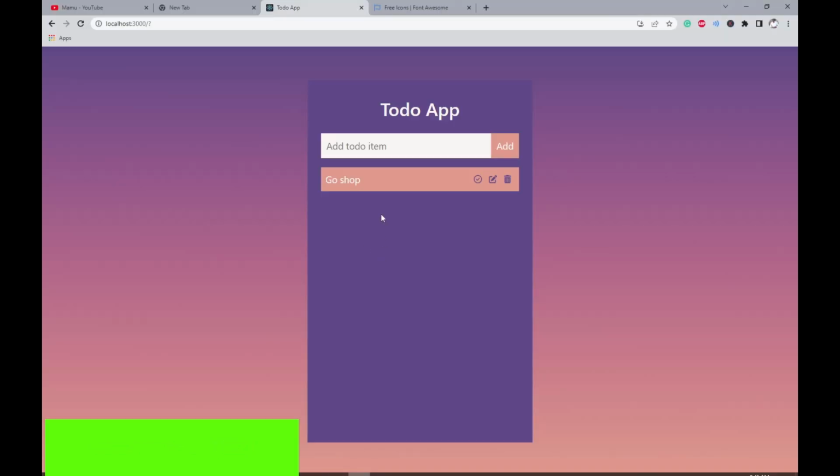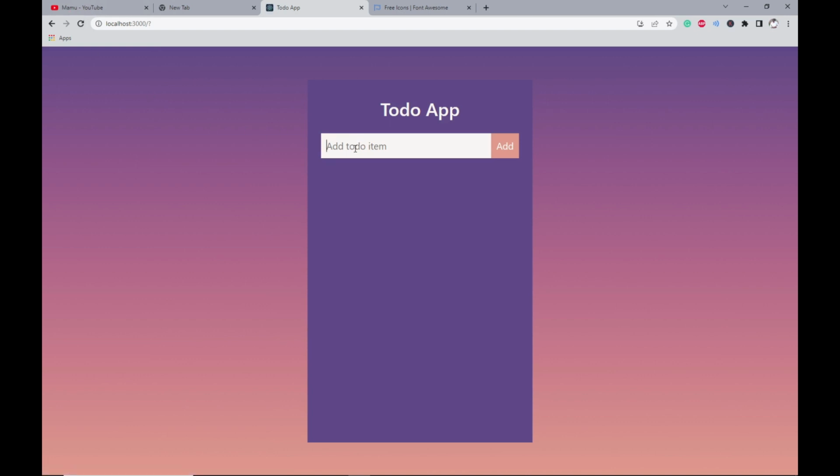All right, okay. Now it's working properly. You can see. We can refresh and try again. It's something like go to the gym, and if you do that, you see it's applying the class properly.